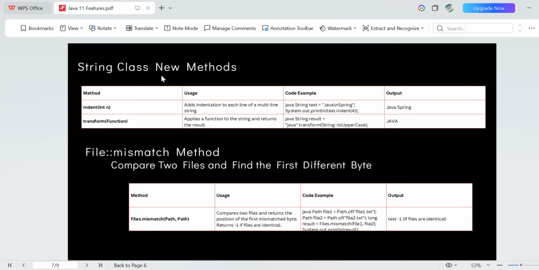String class new methods. What new methods did they include in String? One is indent. The use of this method is just to add some space. Before, if you wanted to add some space at some index, you needed to iterate through the string, append, and build a new string. Those are not required from Java 10 onwards. You just use indent. At whatever index you need space, you pass that index to this method's parameter. This method takes care of everything. And the transform method applies a function to a string to return a result. I will show you with one example.